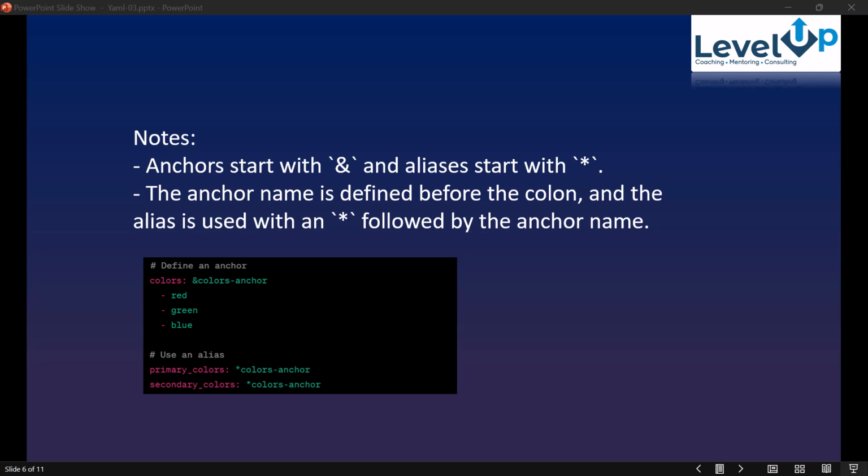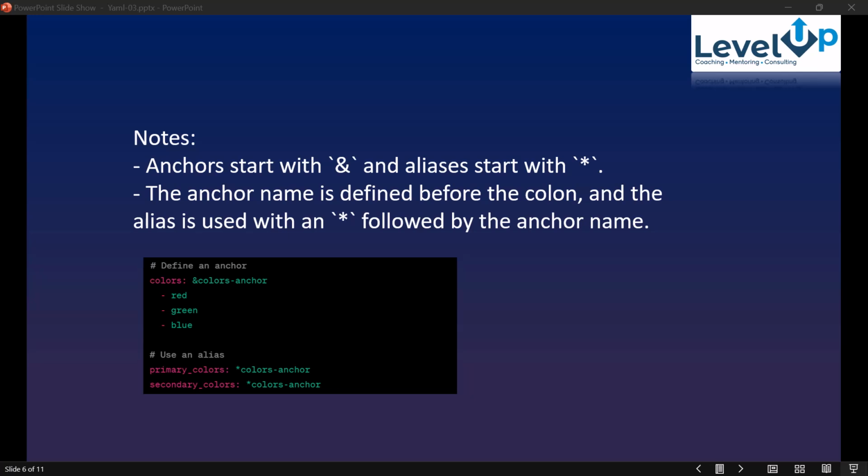Now, in this YAML file, first of all we are defining an anchor. While defining the anchors, we are mentioning colors, and the name we are giving for that anchor is colors-anchor, by using an ampersand symbol, and we have defined all the colors like red, green, blue, like a list.